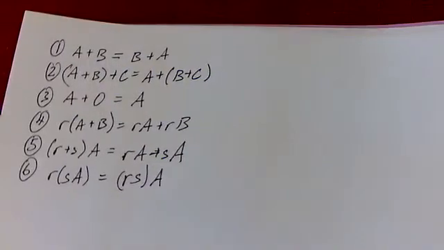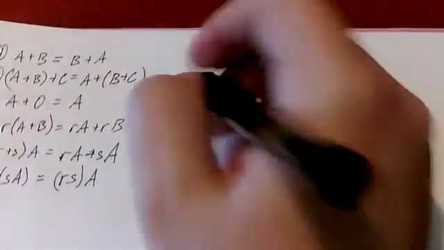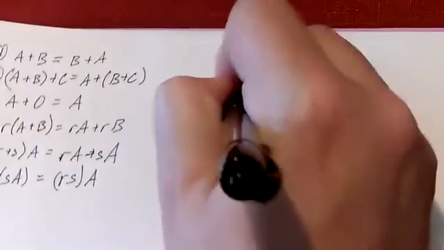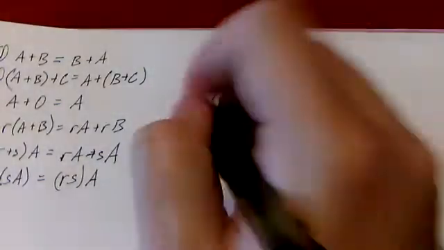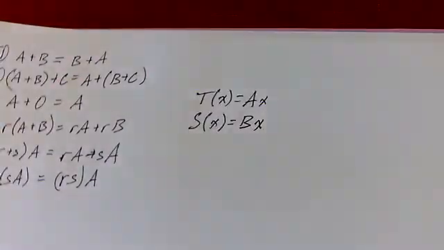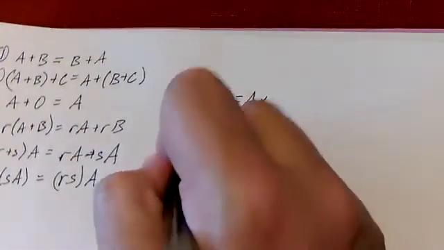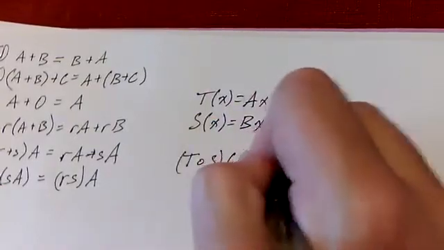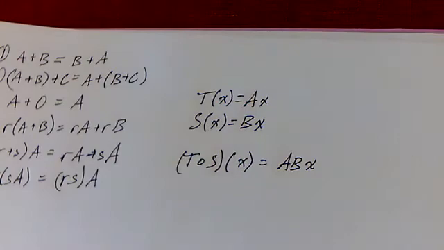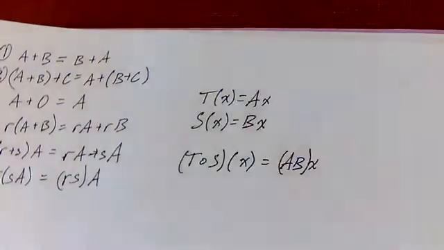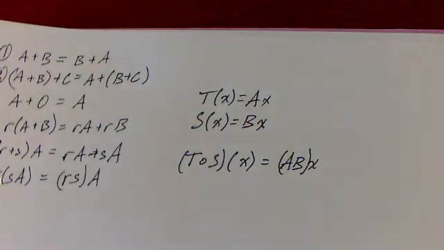Now, similar to a problem we did at the end of section 1.9, if I have a transformation T represented by Ax and another transformation, which we'll call S, that is represented by Bx, I can actually find the transformation of the two together, T composed with S of x, by multiplying the matrices. So I can do AB times x to find that composition matrix. Now that we know how to multiply matrices, that gives us an additional tool to work on with linear transformations.